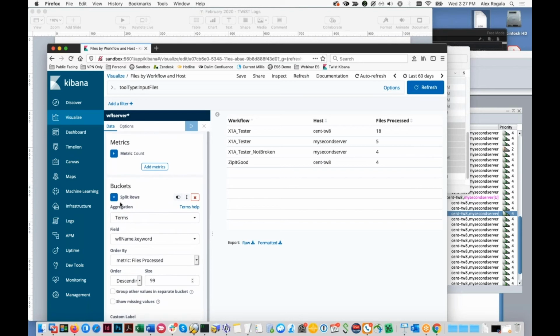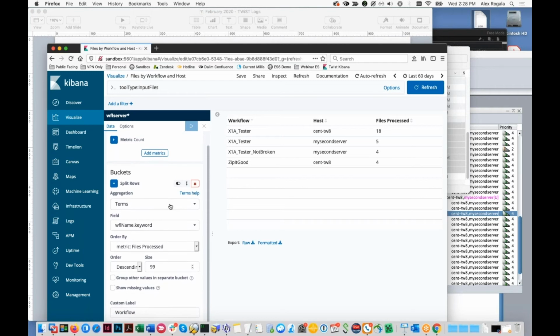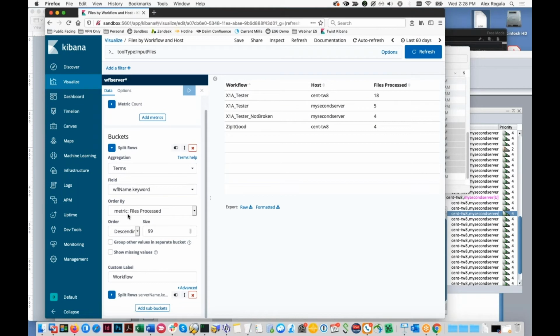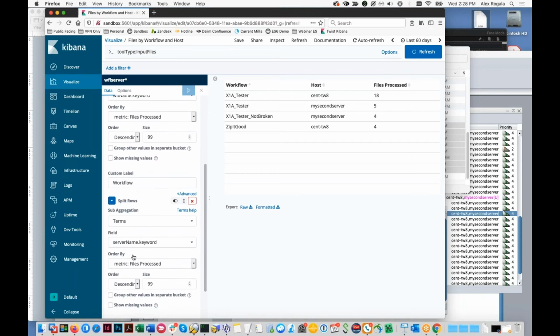So what I'm doing is a count metric to see how many files were processed through a specific workflow, and then I'm breaking that down a little further to see how many files processed per workflow per host, which is another sub bucket there. But yeah, those are updating live based on the time period I chose. So if you need to see stats for a certain week for reporting purposes, you can do that.